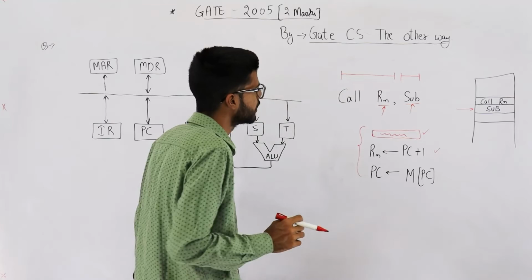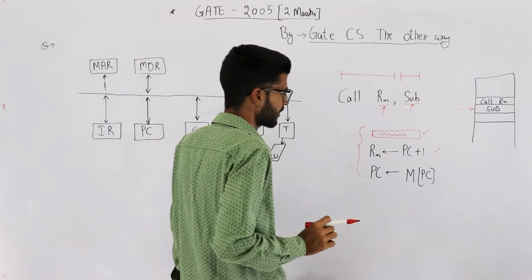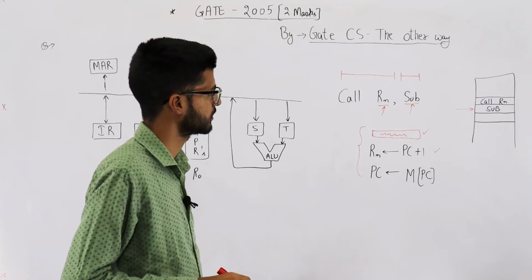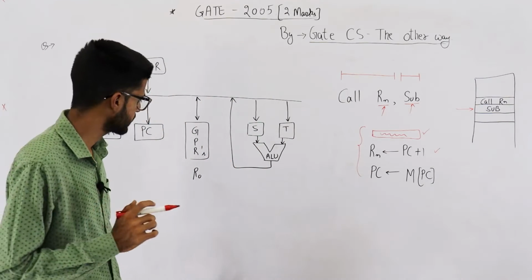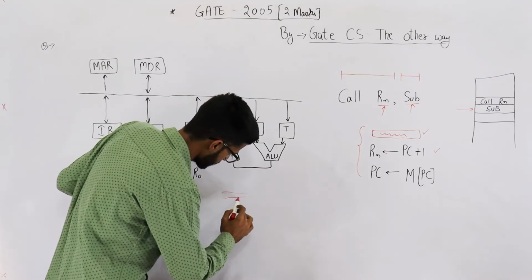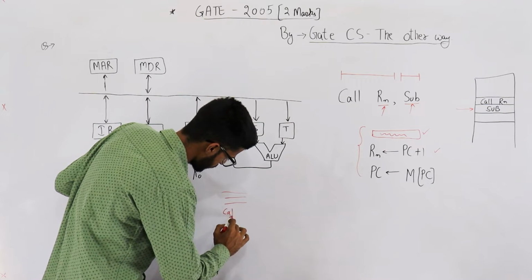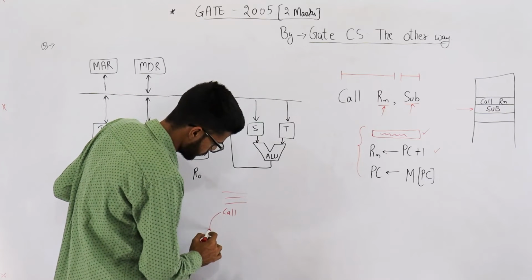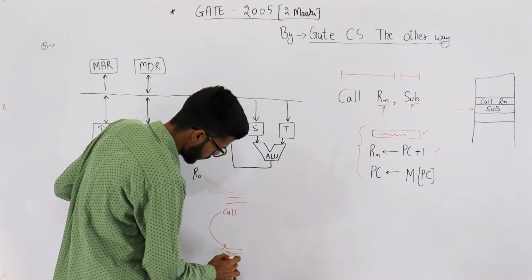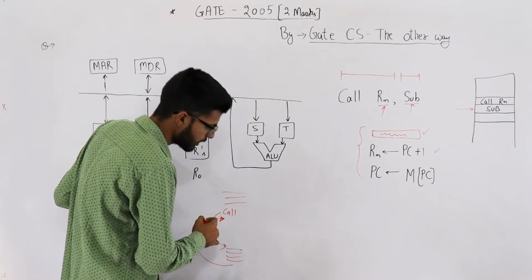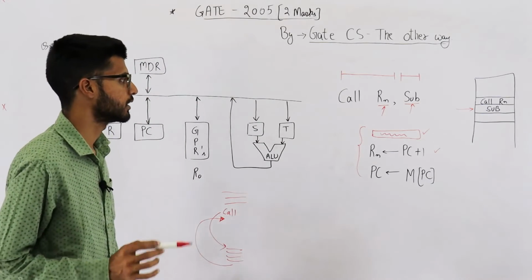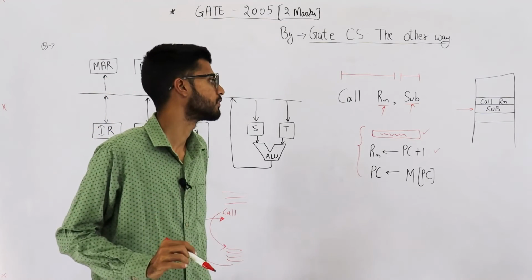First of all, this is a call instruction. It may implement some function calls, etc. That means we need to save the return address. For example, while executing, here you encountered a call instruction. Whenever you jump there, after executing that function you need to come back to the line immediately next to this call. That means the next address must be saved.